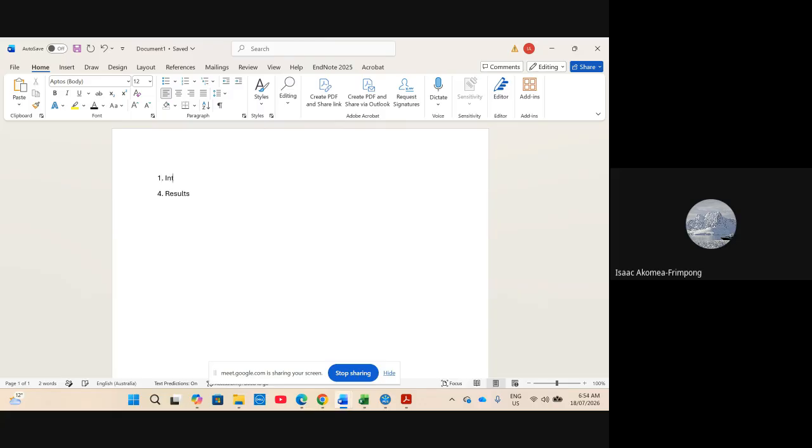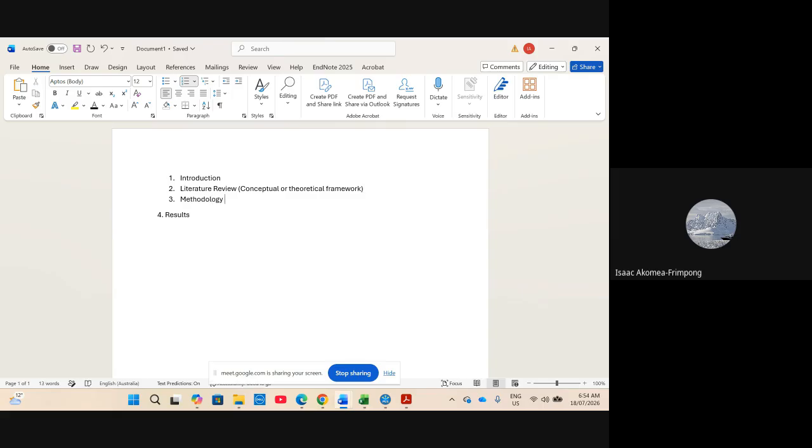So the first section was the introduction. Yeah, so if you still have not sent your work, make sure you have sent it. And those of you who are revising, keep on revising, make sure you send it. Then I help you out with the literature review. Within the literature review, that's where we saw the conceptual, in addition, the conceptual theoretical framework, right? And then from there, we came to the methodology.